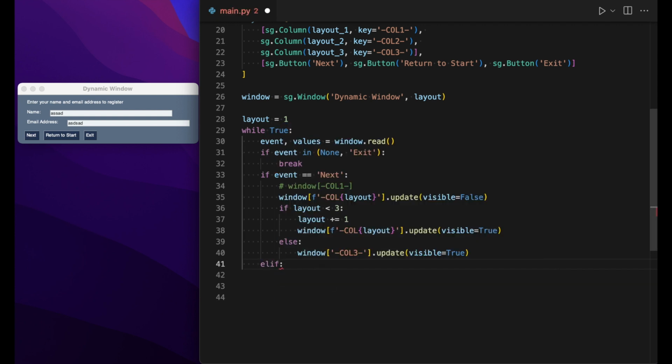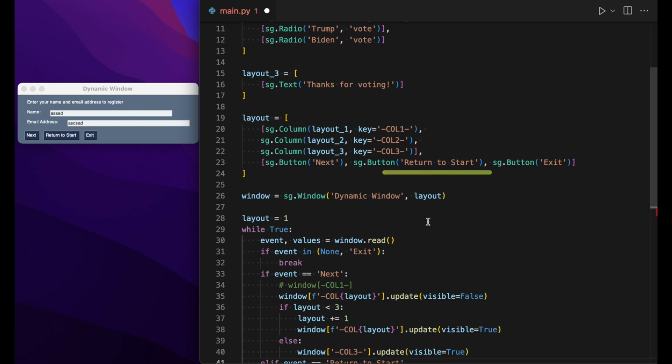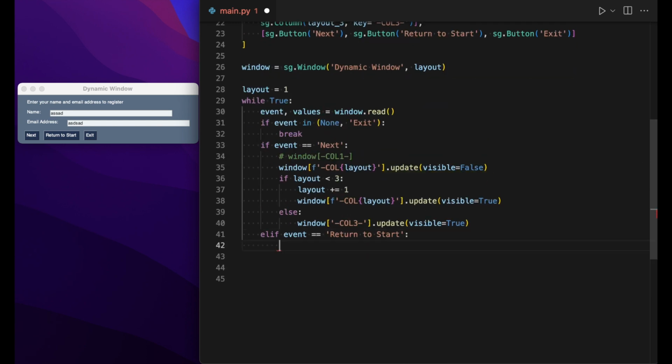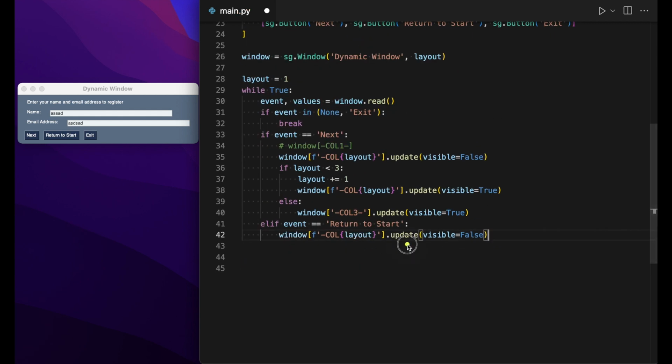Elif event equals return to start. So if someone clicks this return to start button right here, we are immediately going to say window, well, we'll copy this right here. So whatever the current layout we're looking at is, whatever the current view is, we're going to mark that as invisible.